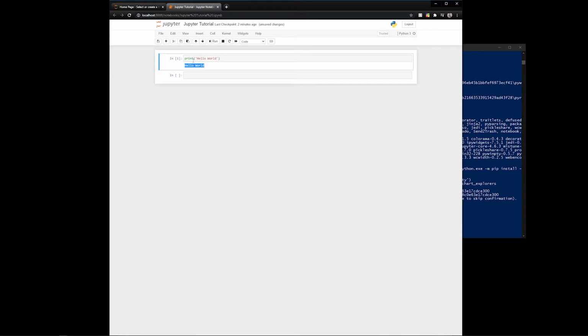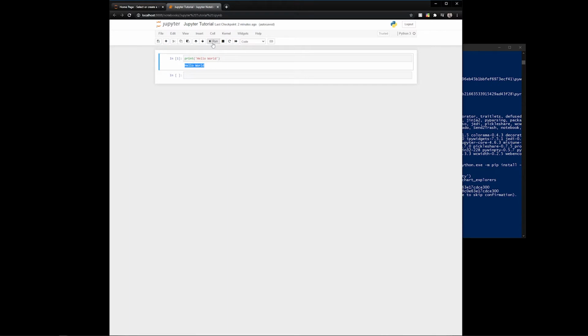Running our code by pressing the button up here works, but it can be easier by using some keyboard shortcuts. One keyboard shortcut that I often use is Control plus Enter at the same time. That will run our cell and we won't have to press the button.